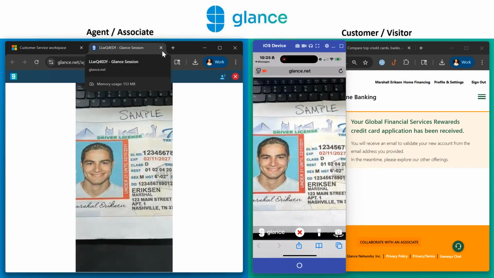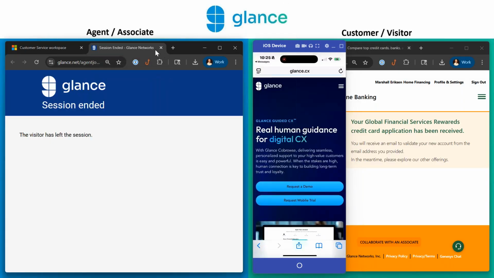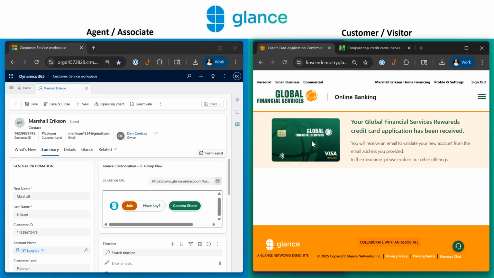The customer can stop sharing this at any time, and we can go back to the, keep in mind that we're still on the phone here. We've just done the co-browse, so we've done a collaborative session, we've shared the camera, things like that. We're still on the phone, and I'll finish up the demo just by saying this showcases our ability to bring many tools to bear during an interaction, during that collaboration in the moment, to be able to solve problems for the customer, to be able to do cross-sell, upsell, and have that optimal outcome for this particular interaction.